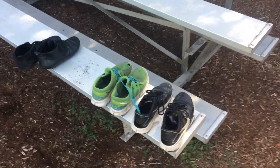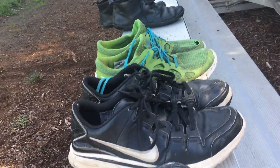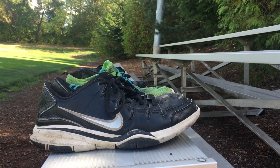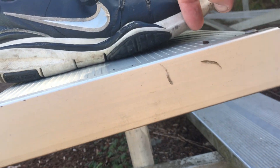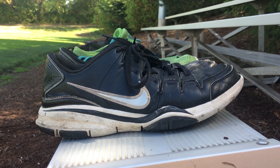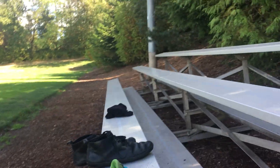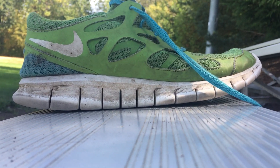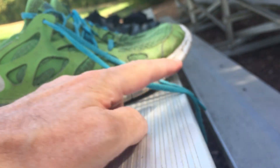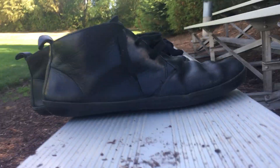The other big difference is the height of the heel — this is probably the biggest issue I have with Nike footwear. You'll notice in the back we've got about an inch of lift, and in the front about a quarter to half of that, so there's at least a half-inch lift in the back minimum. The foot is higher in the back than in the front, and there's a lot more cushion in the back. With the Vivo Barefoot shoes, there's no lift — they're completely flat.